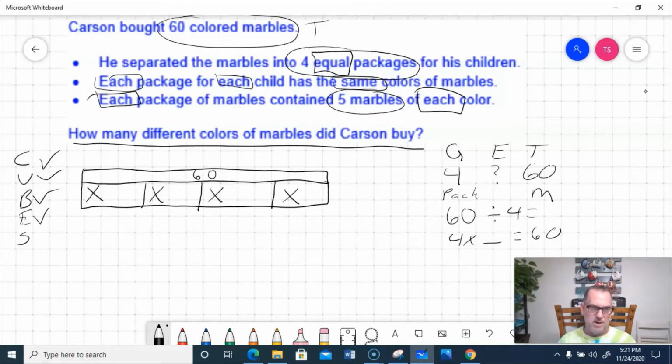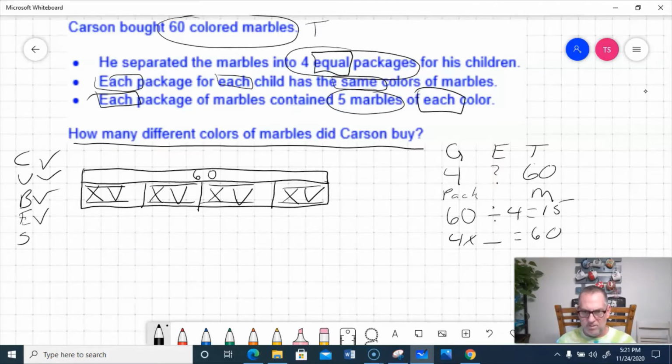I'm pretty sure I could get 5 more in each group. So I got 40, so that'd be 45, 50, 55, 60. So I separated all the marbles out, and that looks like the Roman numeral for 15 because I got 10 and 5. So there's going to be 15 in each group. So 60 divided by 4 is 15.